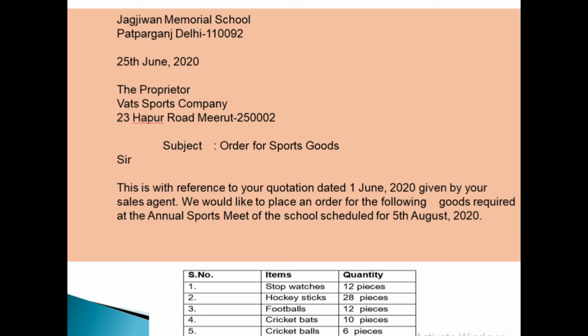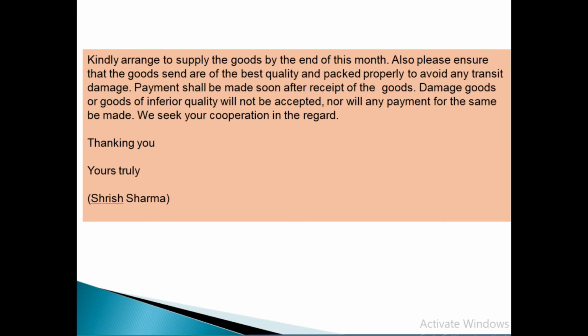You can mention it by making 3 columns, or in a columnar form you can just write the items, the quantity, and of course the serial numbers is an optional thing. If you want to write, you can go for it. If you want to write the cost, you can go for it, but that's purely optional. Of course I have included all the important things which I have earlier mentioned. All these are in this letter.